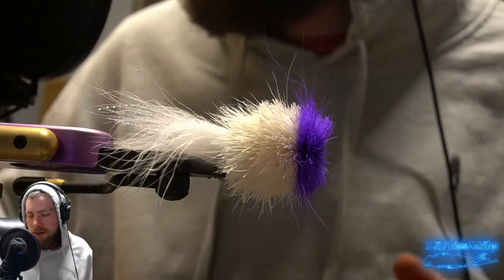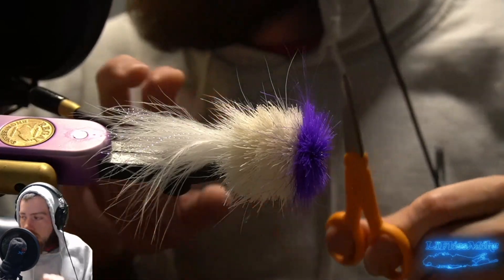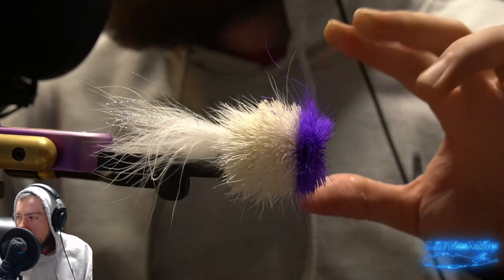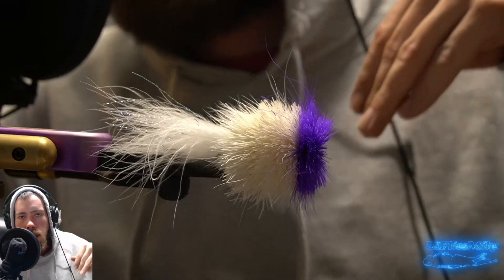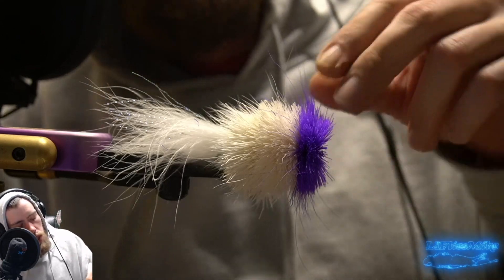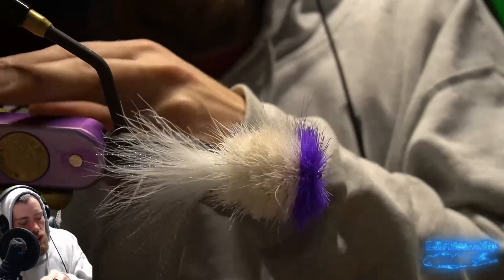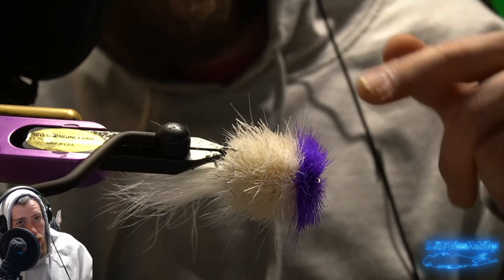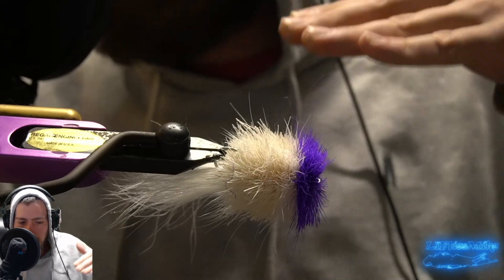This is obviously a lot of hair. We want the fly to be larger in the front and tapered down towards the back, so I'm just going to take my time and try not to over-trim it. I'm going to essentially try to shape the fly so that it tapers down towards the back evenly. I don't want too much material on the bottom - I want to make sure the material doesn't stick down past the hook point. In the book it comes right down to around the hook point, but I'm going to have it be just a little bit shorter. I'm going to angle my scissors down towards the shank.